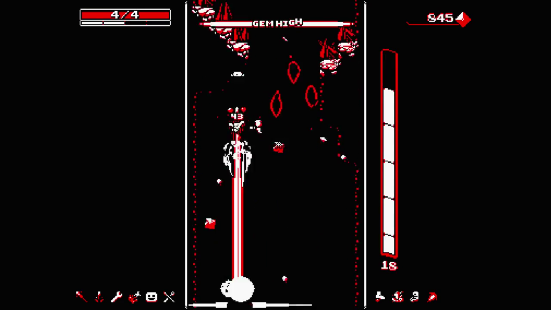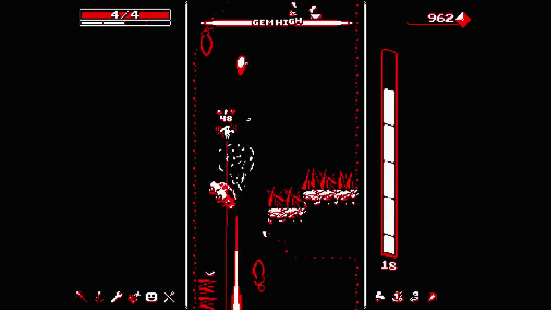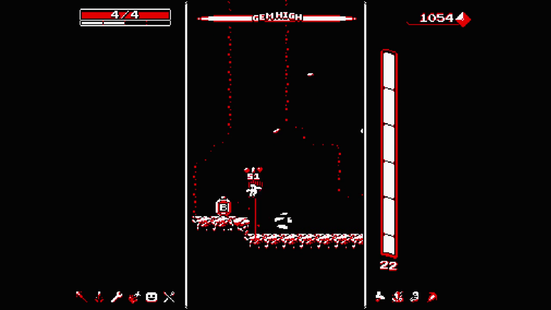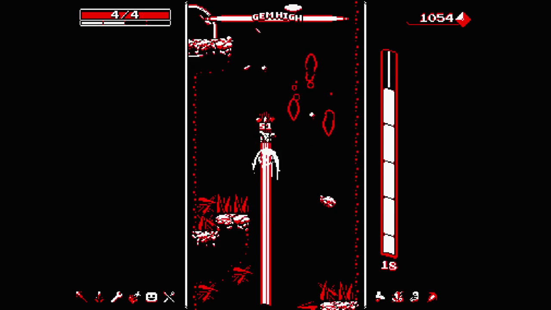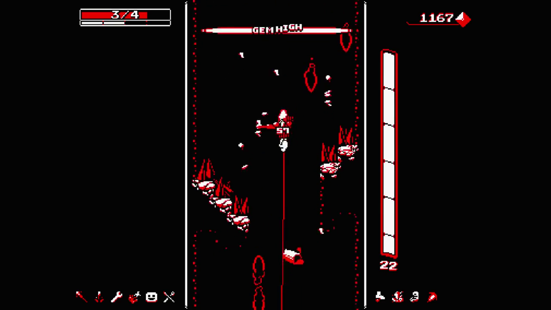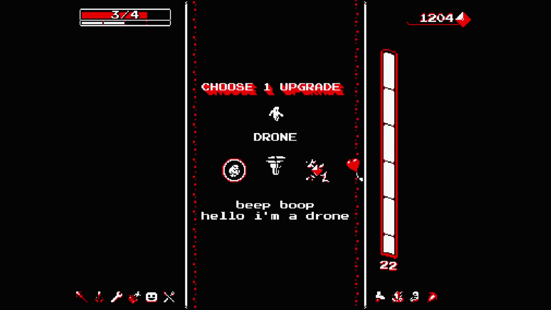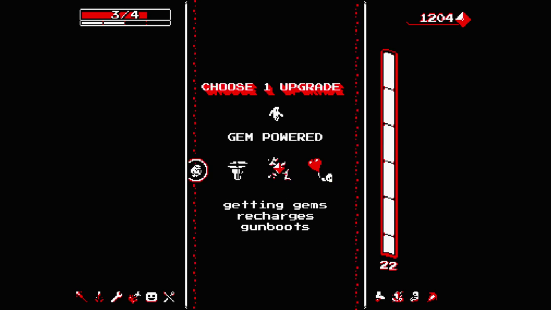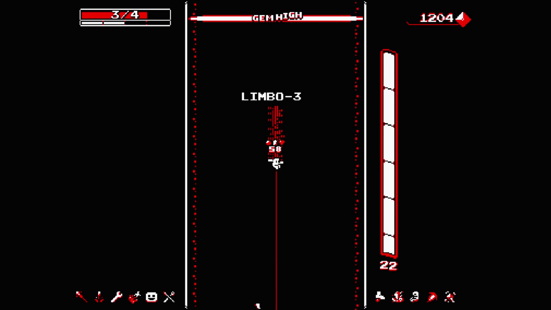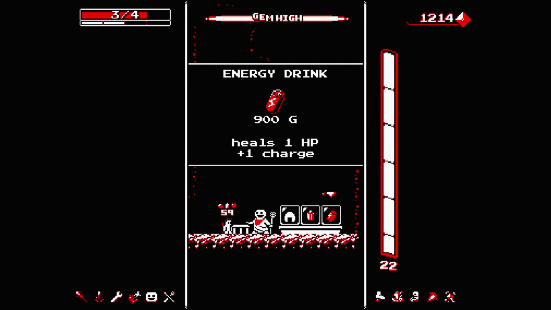This is why I love the laser. I can hit 50. Woo. Wow. We are still going there. Gang gems, recharges, gumboots. I think this is going to be really important considering we use the laser. Heals one, grants a charge, we'll go for that.